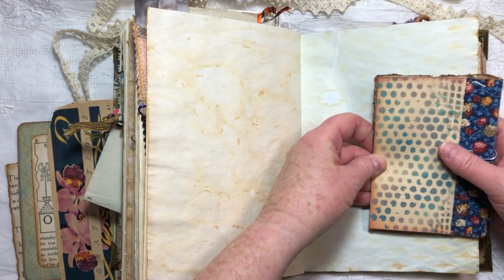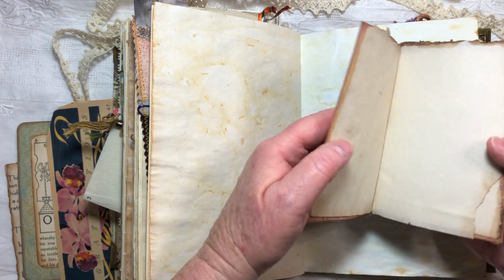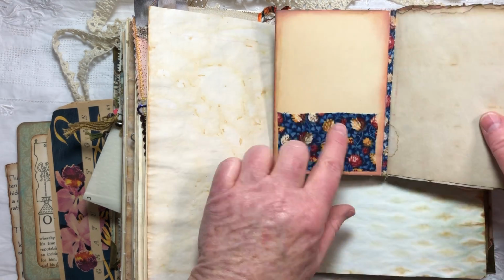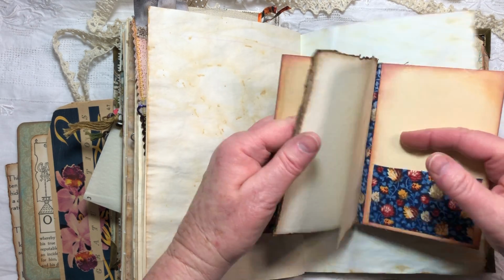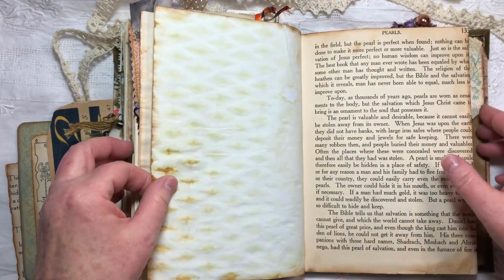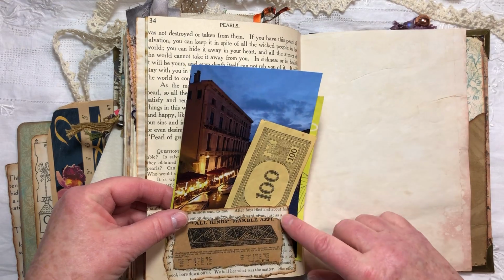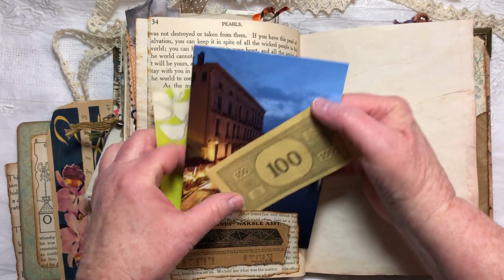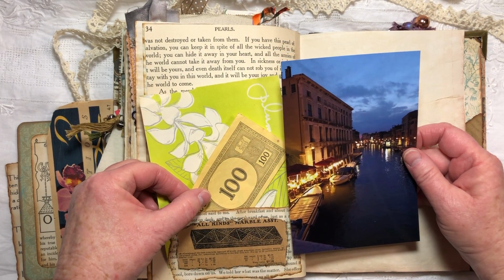And another notebook. This is from repurposed file folder with matching pockets on the inside covers, and some various papers. Tuck spot I made from book page and old advertisement. We got some funny money. We have another photograph.